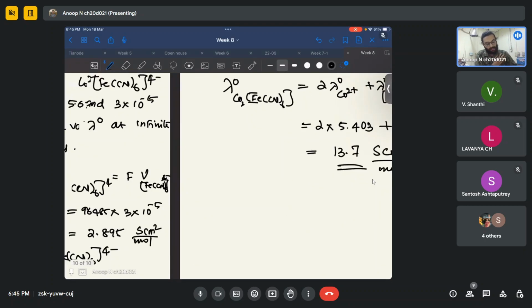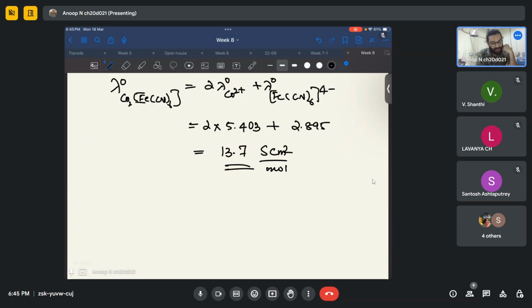But I hope this is the way it should be solved. But I'm open to it. If it's not like this, let the TA give an explanation. But I hope this is the way to solve this, because when we write that constant is equal to Faraday constant, we have already incorporated the ionic charge, so 2 plus or whatever in that. So this is the answer I am getting. So I hope this is the way. So what about others? Any?